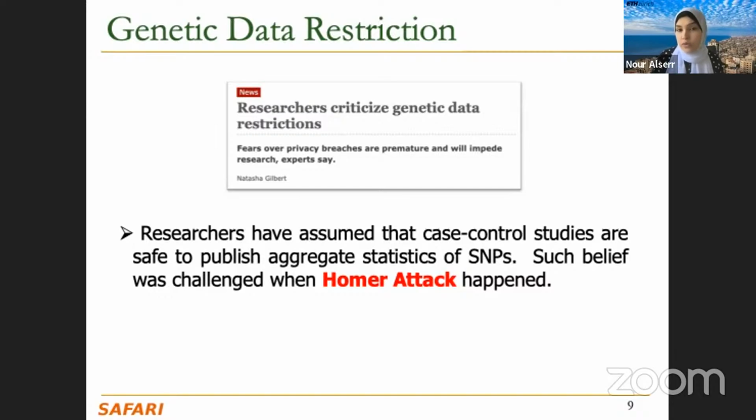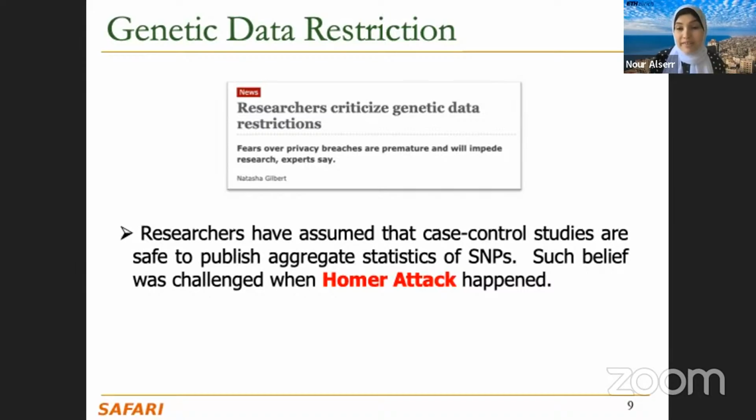Because if I could know that, for example, let's say we have a highly sensitive genomic data set. It is about hepatitis, for example. If I know that that person or that victim is in the case group, then it's done. I could leak his sensitive information. I could know that he has that disease and so on.